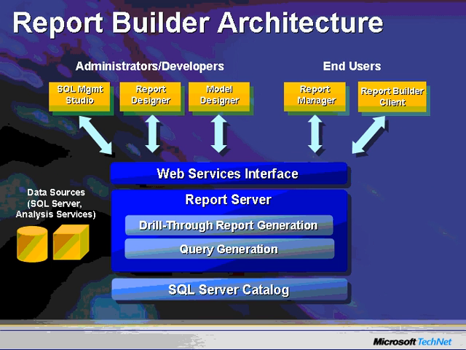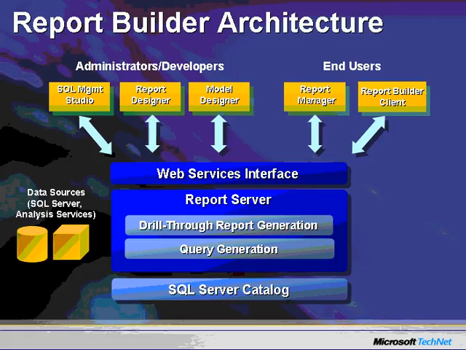Next slide is an architecture slide about Report Builder. In the middle, it should be something that's fairly familiar. These are the components of the SQL Server Reporting Services server. So there are some new components that come with Report Builder. In particular, for the server itself, there are two new capabilities. One is a drill-through capability and the query generation capability.